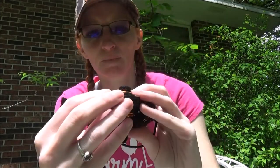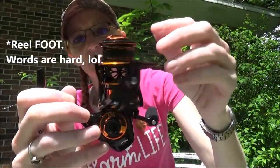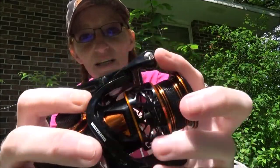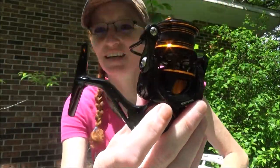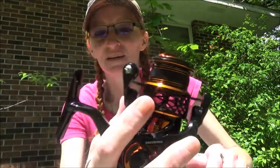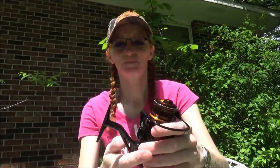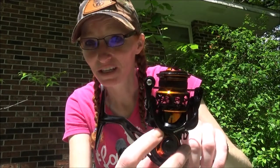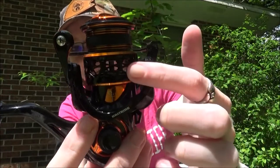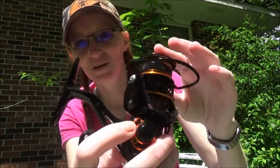So I looked at the specs. It's a carbon fiber body and carbon fiber reel seat with an aluminum spool that's machined and ported, which really cuts down on the weight — I think it's 6.7 ounces, which is like nothing. That's good for me because with my back the way it is, I fatigue real fast. Now if you are somebody that doesn't clean your reels often, that may be an issue because dust can get in there, but that's not a huge issue for me because I'm pretty good at maintaining my reels.